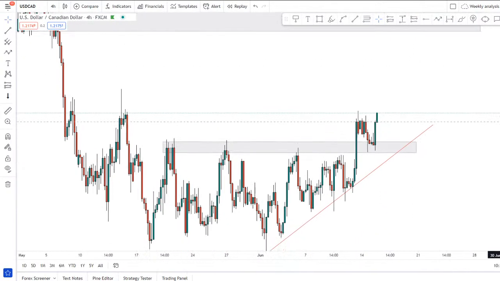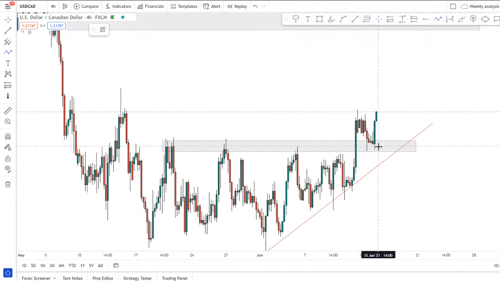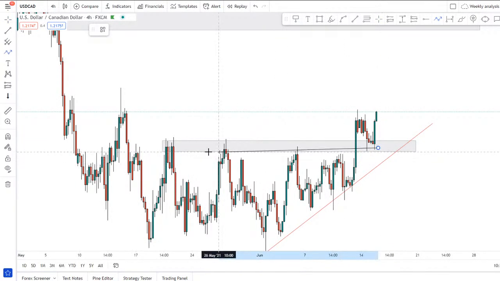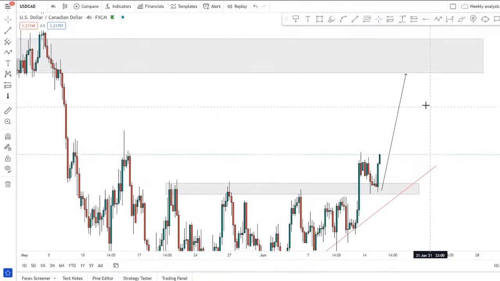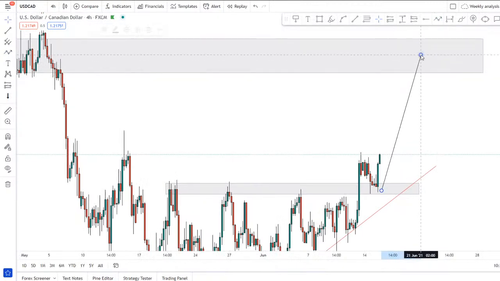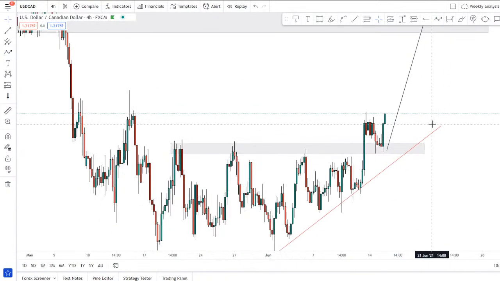Again, I did say for this one it would be nice to see a bit more retracement into this trend line. However, this is a legitimate resistance here, and if it does flip as support, which it is currently doing, I do expect to see a big push to the upside for USD CAD. And if that does last, into 1.23, into that resistance up there. But yeah, USD CAD is looking quite bullish. It really looks like it's pushing to the upside anyway.